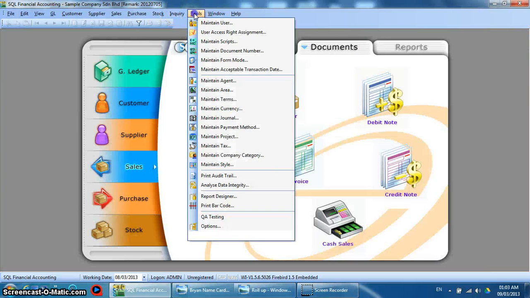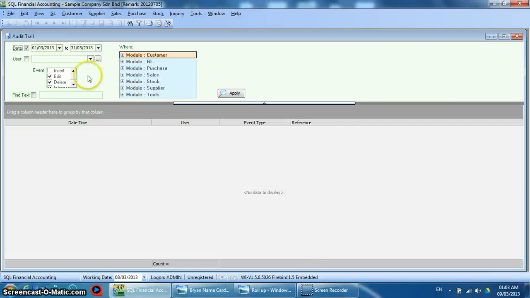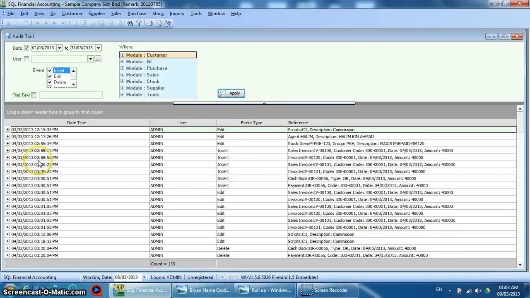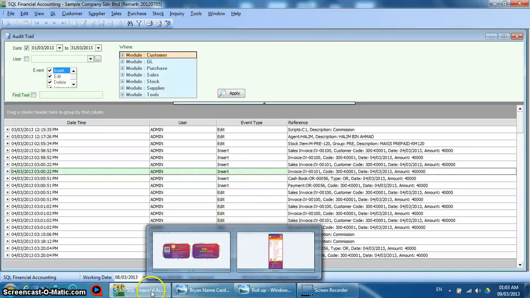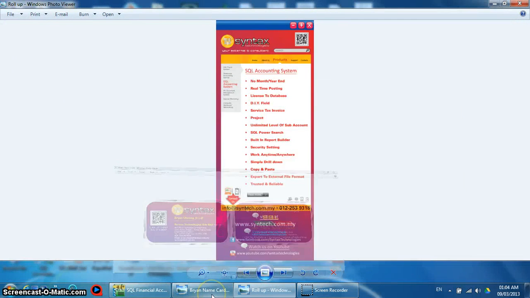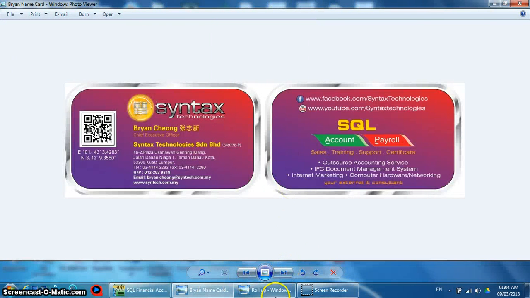And our audit trail comes with date, time, user, and most important is the document number. Certain systems, yes, they have all this, but not the last one. So you cannot prove that that document is edited by him or who. This is very powerful to show as an evidence if someone makes a mistake. Sorry, I'm Brian from Syntax Technologies.